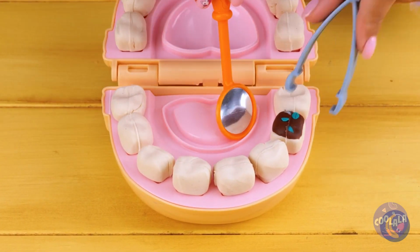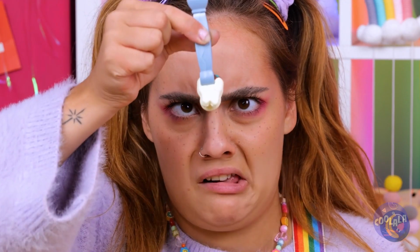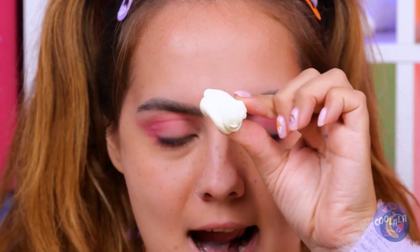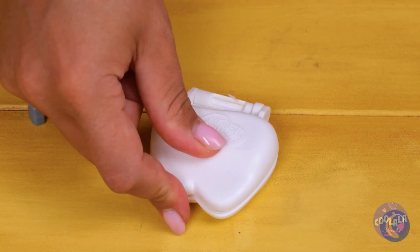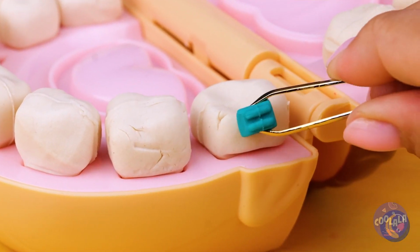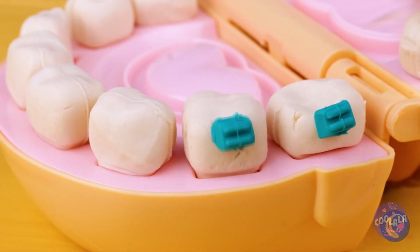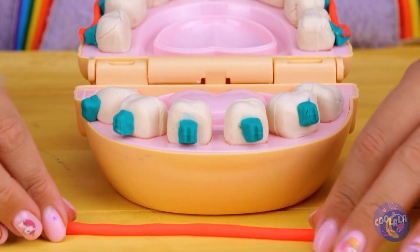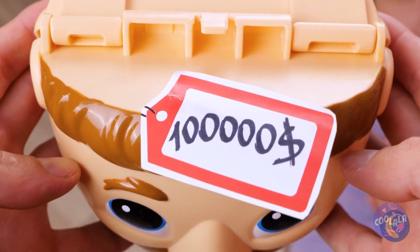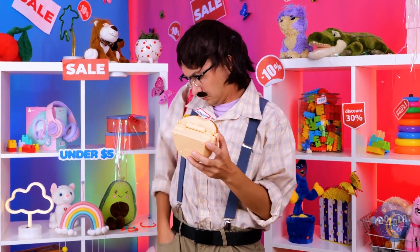Three guesses which tooth needs help. Oh, what a mess! We're gonna need to rebuild this one. Better, but all these teeth could use some metal work. Braces just seem to add a little shine to your teeth. Cool toy, but we could afford a real dentist at this price. I don't think this place accepts coupons.